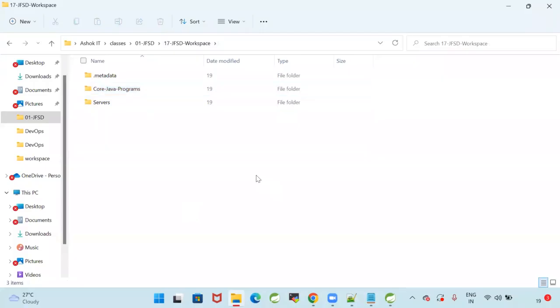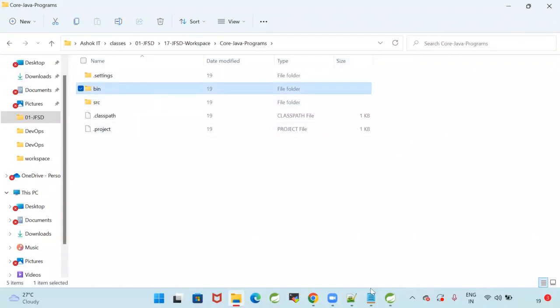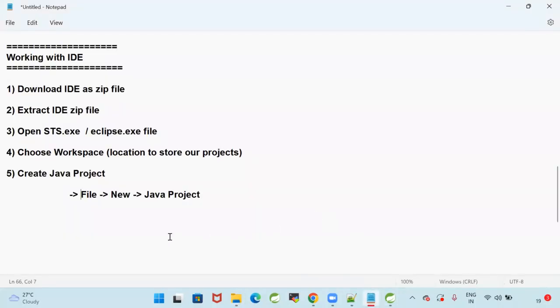At the time of opening the IDE, we selected one workspace, and in that workspace location our project is created. In that project, you can see the src folder and bin folder. File, new, Java project, give the project name, then finish.